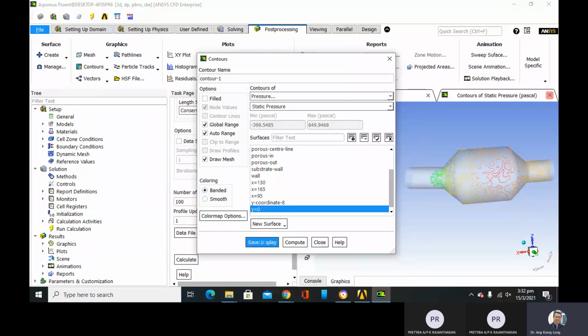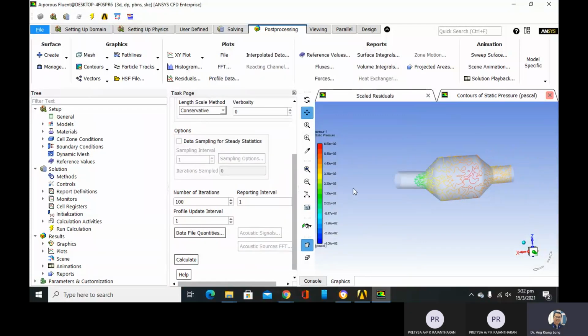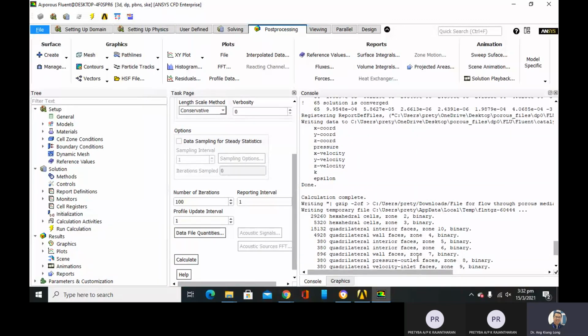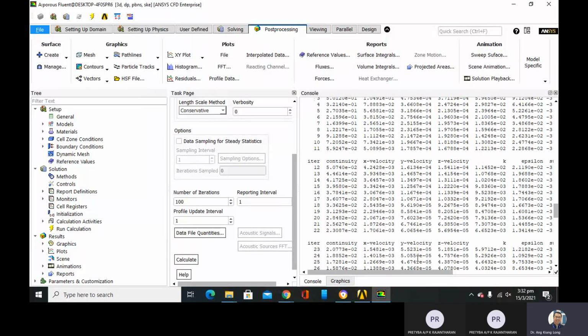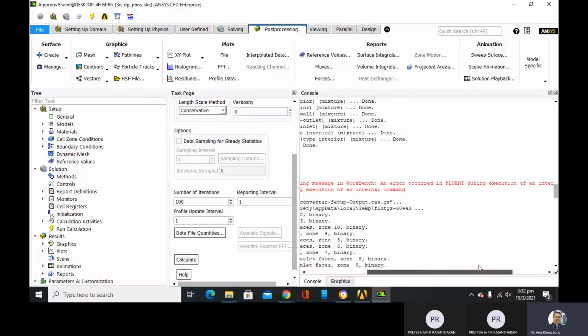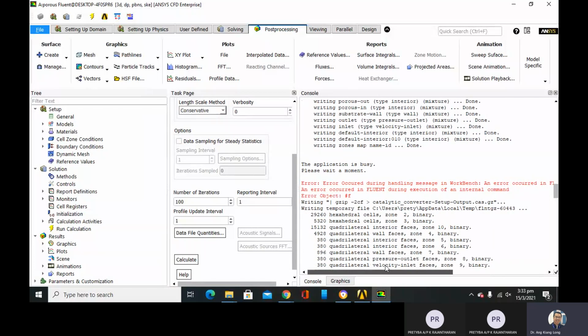But anyway, the steps are there, right? You still remember just now there was an error in your calculation. You click close. You go to console. Roll up a little bit. There was a red color warning just now. Roll up, up, up. There's one red color line, yes, this one. All right, so there's one error there. I'm not sure whether this contributed to your result or not. You should be seeing a normal contour. Never mind.